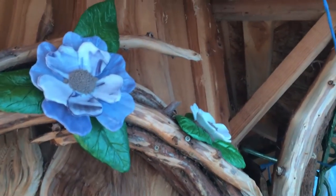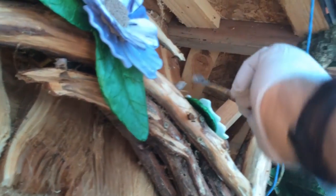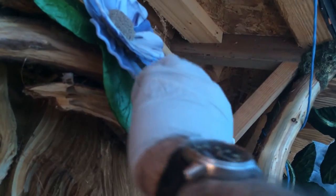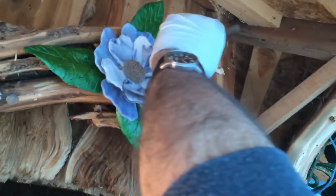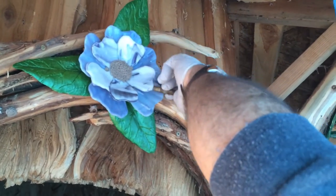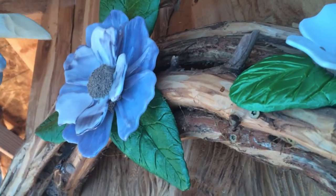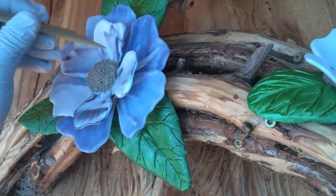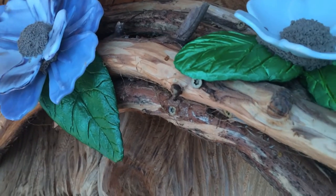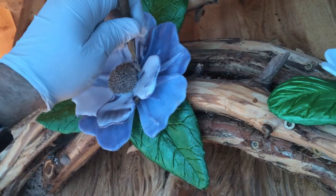If I want to clean any of that up, I can use this here. I'm going to see if I can get in and create texture under here also. I'll come back in later and paint that whatever color I decide — I'll paint it. Right here I'm just cleaning up. You can use a wooden tool — wood works really well. I could dip it in water if it starts sticking to my little tool. You can just kind of push it back like that, clean up any little bits, then just recreate the texture right there.